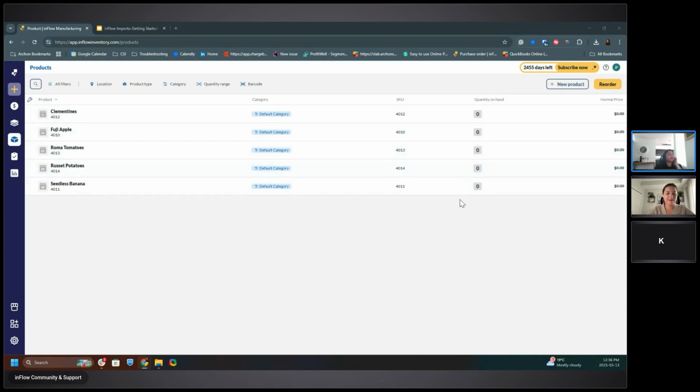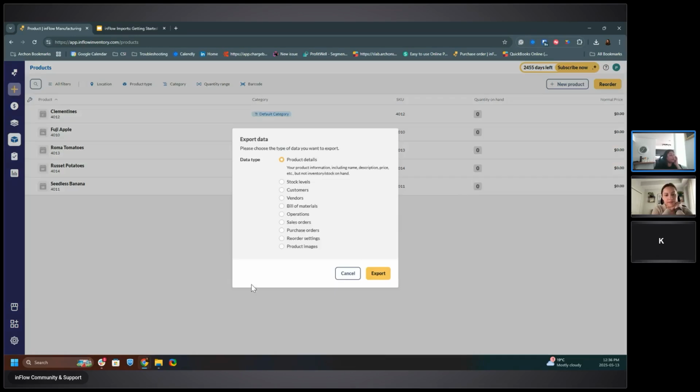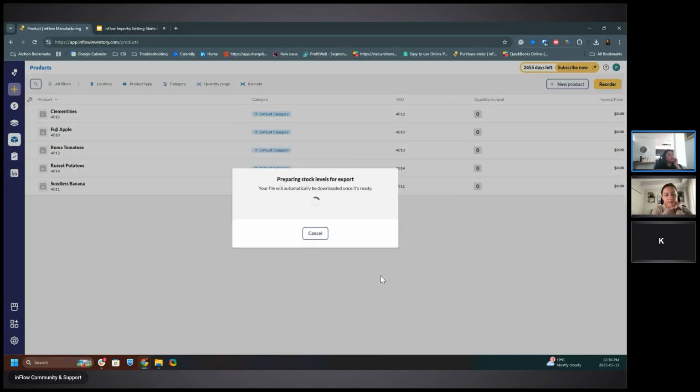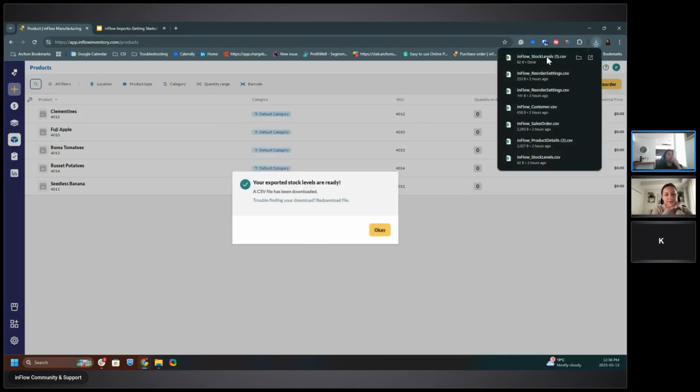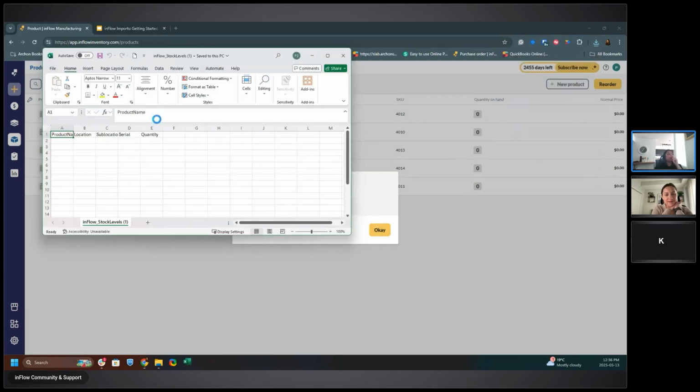The way you can mass update your stock levels is you go into the settings again and export. I'm going to show you the export, but you might not like it because when I export it, it is only going to give me products that actually have stock in them. So right now I have nothing that I imported or exported through the stock levels because I don't really have a quantity on hand.